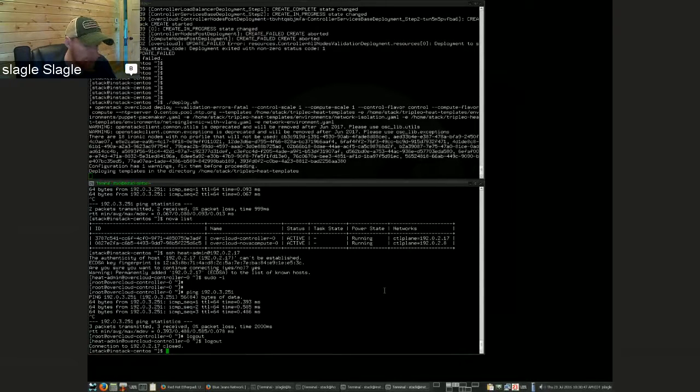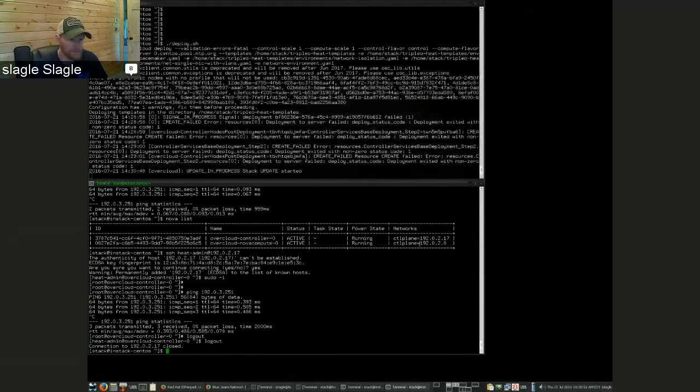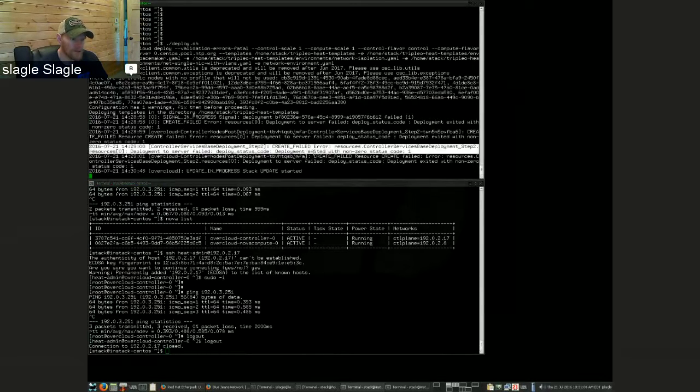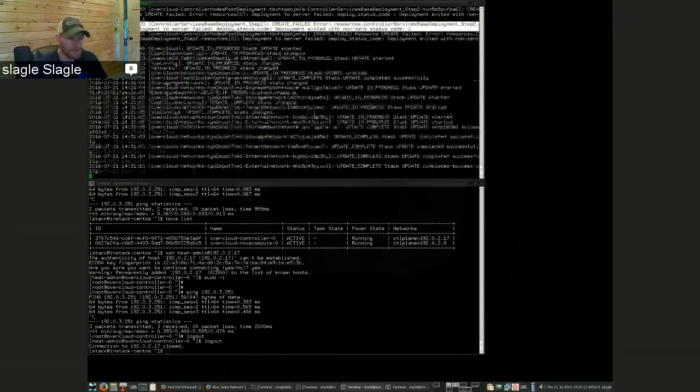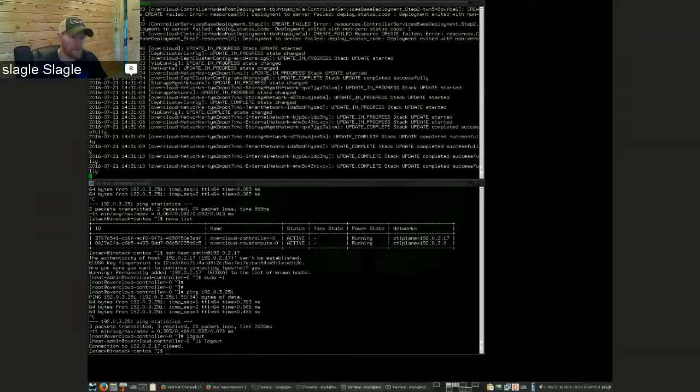While that's in progress, there's a couple things I can show. This is kind of interesting here up in the stack output. You actually get some events from the previous time you did the deployment. So that's what this create failed is from. So that might be something that is a little confusing. You got some events from the previous run since I'm just doing a stack update.